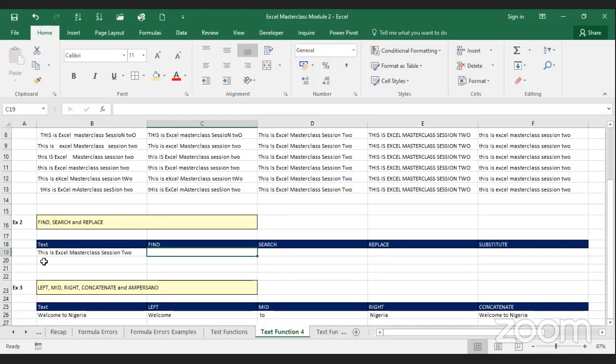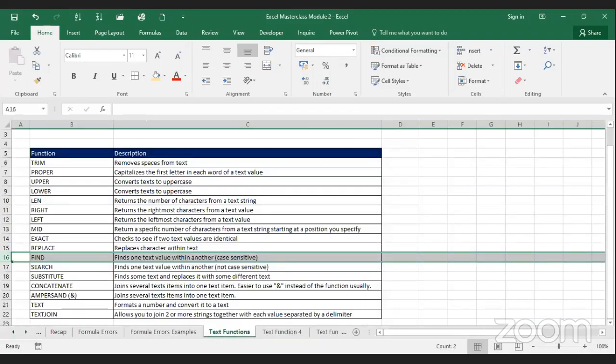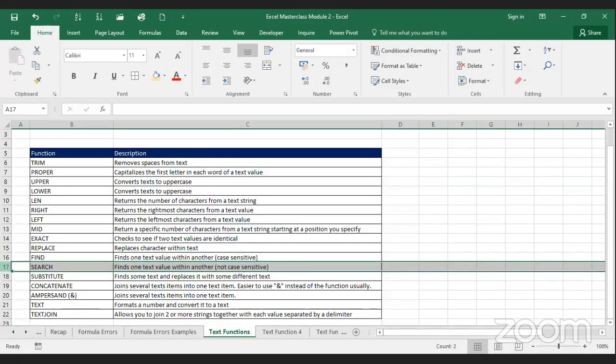If you look at the first word, THIS, the last two letters are the same as the second word, which is IS, but one is in lowercase, one is capitalized. So it was very intentional, because I told you that FIND and SEARCH do the same thing, but one is case sensitive, the other is not. So let's look at this.